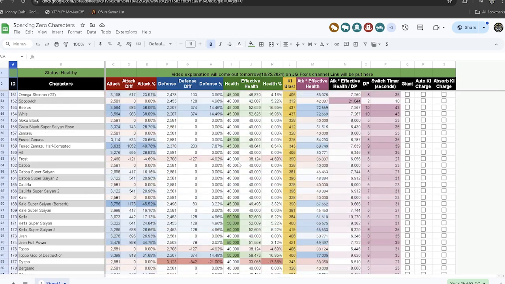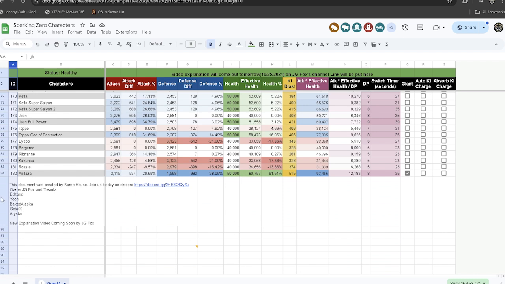Yeah, so let's go down here. I'm sorry, I'm on the wrong document. And by the way, we're given the editor. So editor Yoon, Baked Alaska, Get a 92 actually helped us, even though it was indirectly. He doesn't have editing privileges to this, but that being said, we took some of the data from Get a 92 as well because he's been helping us in the background. So he's absolutely in here.